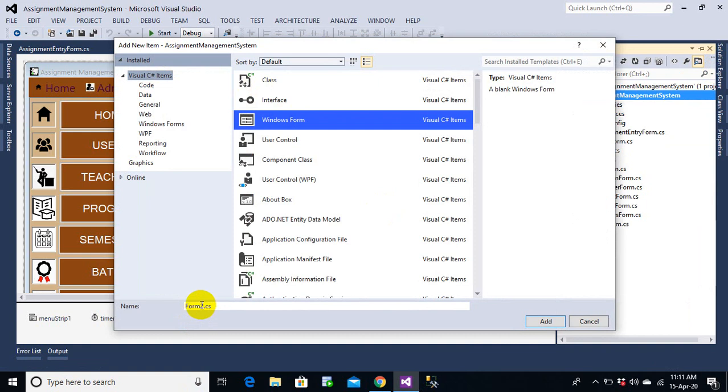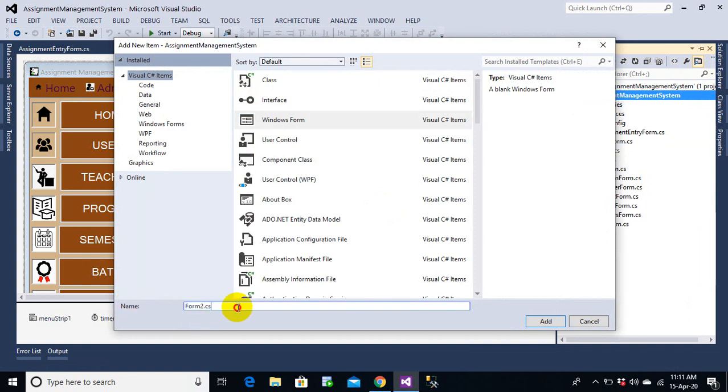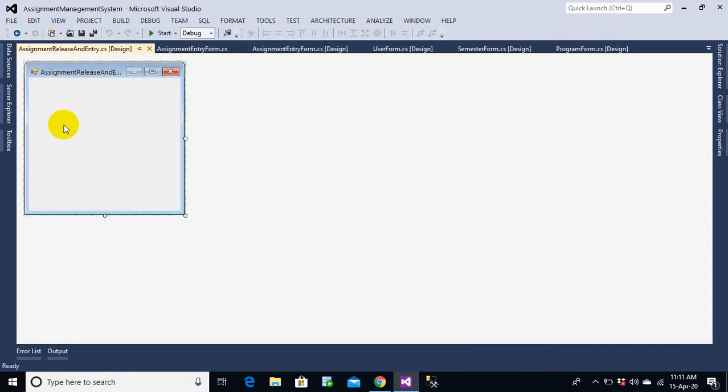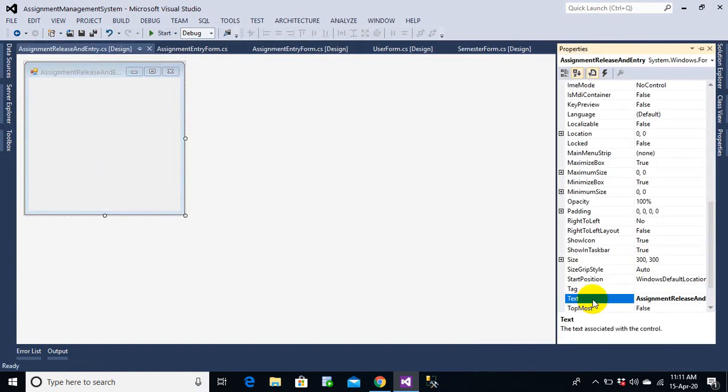Let us choose this form. Let me name it assignment release and entry. Now I'll set the text to assignment management system. The start position is again center screen.